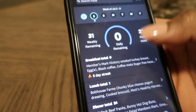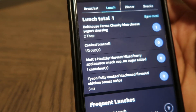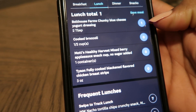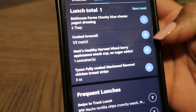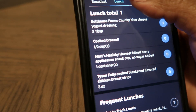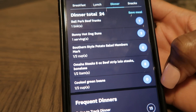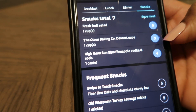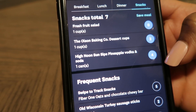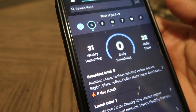For breakfast I had smoked turkey, two eggs, coffee, and creamer — all zero. Then I had the Bolthouse ranch for one point, cooked broccoli, mixed berry applesauce, and Tyson blackened chicken tenders — all zero — so just one point for the blue cheese. For dinner I had the hot dog, hot dog bun, potato salad, steak, and green beans coming across as 24 points in total. For snacks I had fruit with the dessert cup and the High Noon pineapple vodka soda. That's my tracker for the day — July 4th.